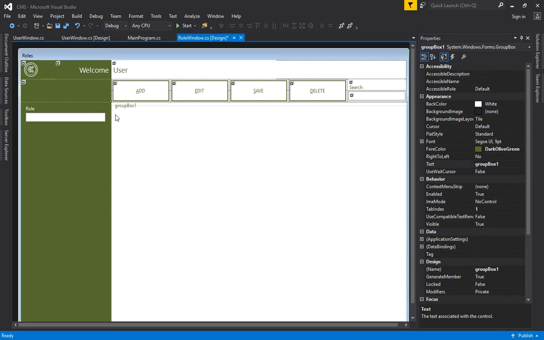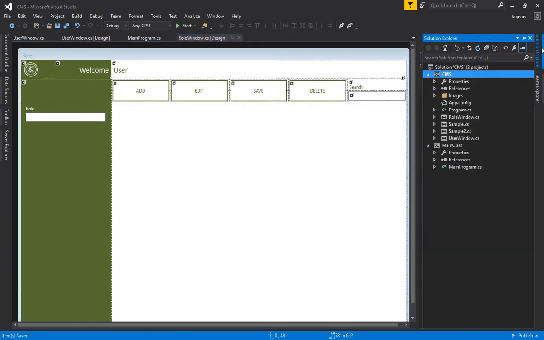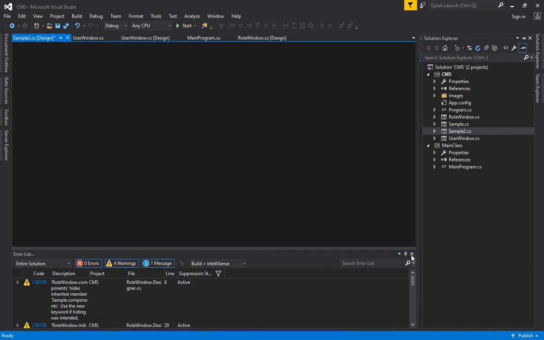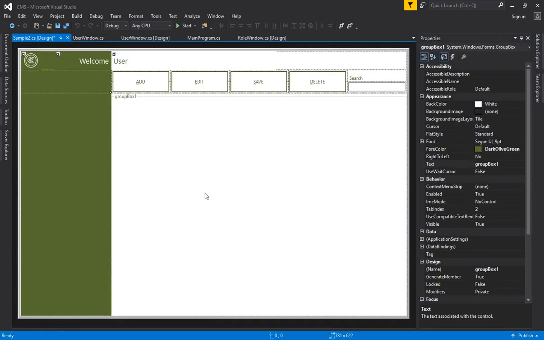Okay, instead of applying this group box on every window, what I can do, I can cut this group box, save all my windows, go to my sample2 window, and I will paste my group box here. Okay, so what will happen, on every window I will have this group box automatically here. Okay, so the group box name should be details.